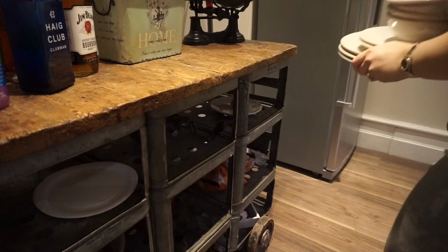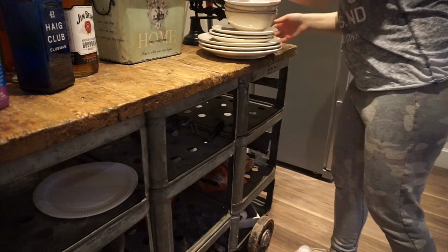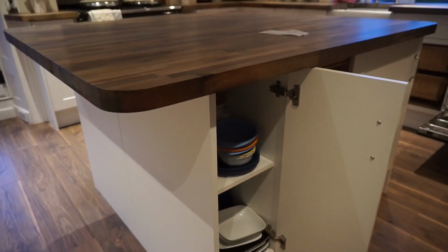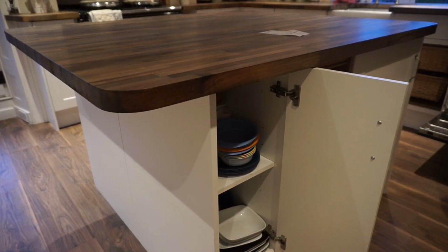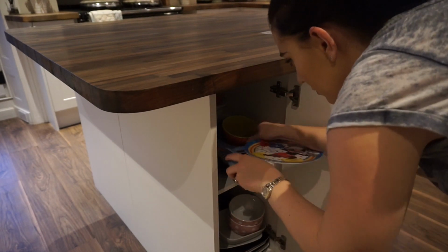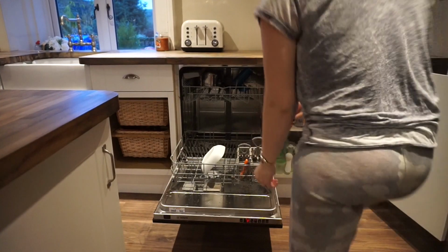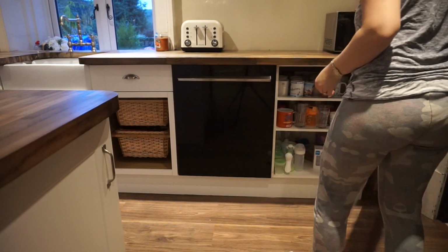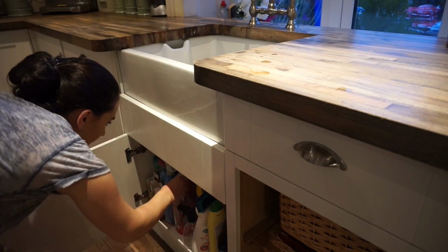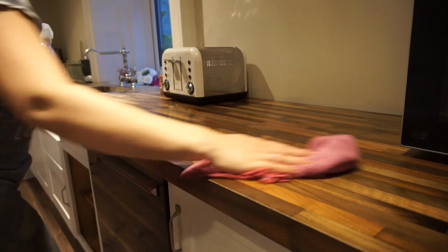Just going to finish off putting some of the things away that came from the dishwasher that are all clean, just putting them back in their places. Then going to get my trusty Method antibacterial spray out and just give the worktop a good clean.